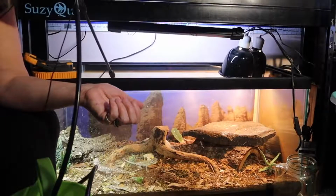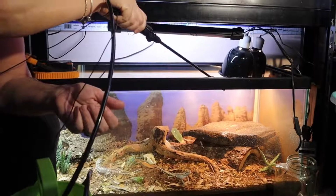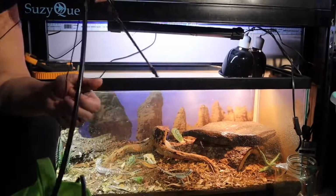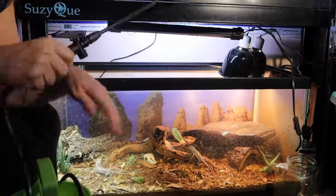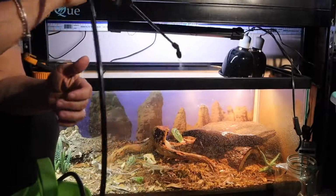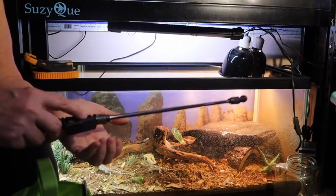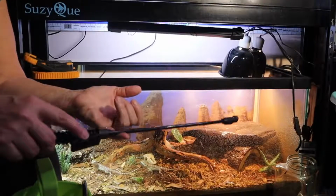Then I make sure I water the plants. Sometimes they follow the water and they like it. Other times they run from it, they don't. This guy, Milo, he stands up and he'll start swatting at the water. It's really adorable. But anyway, this also gets the isopods and the springtails what they need. Plus there's small pieces of wood chips in here that they'll eat off of.